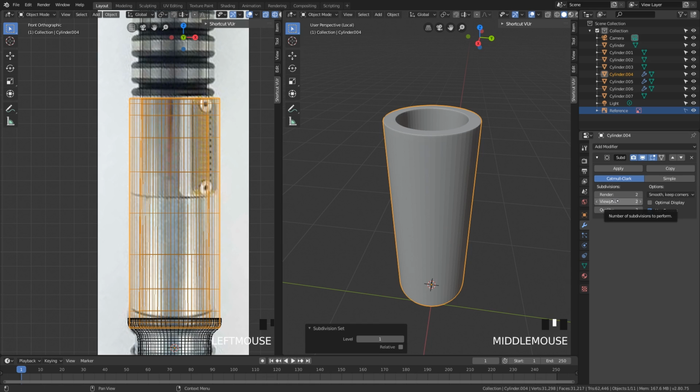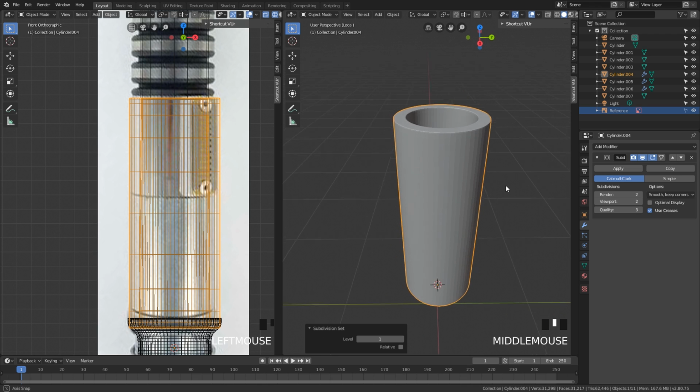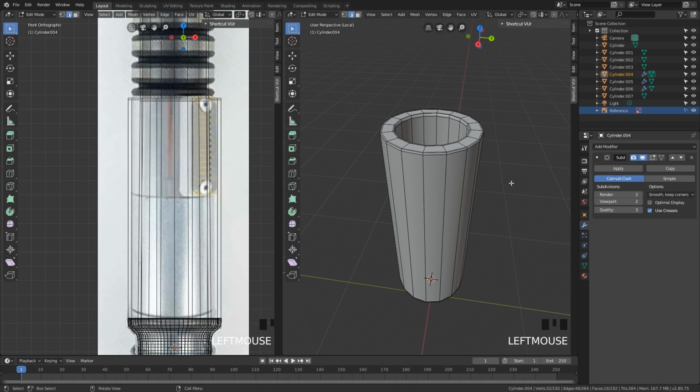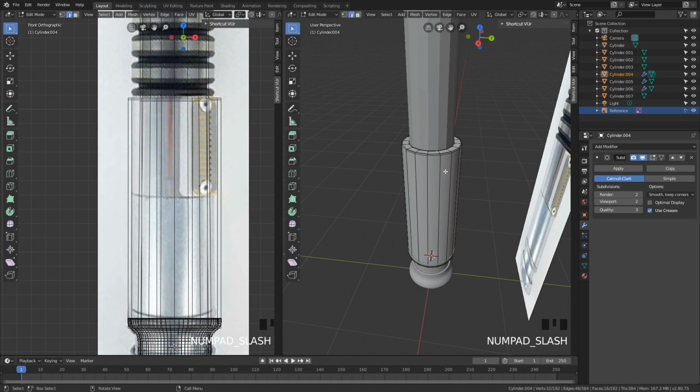And again, that's beneficial because this is going to kill your computer. It's not going to kill it when you're doing this simple model, but if you have a huge character or environment, it can really get dense. Right click, smooth shade, and disable this, and now we can quickly go in and out.